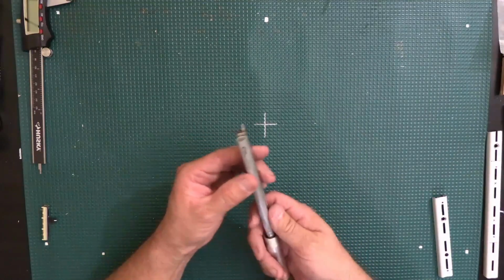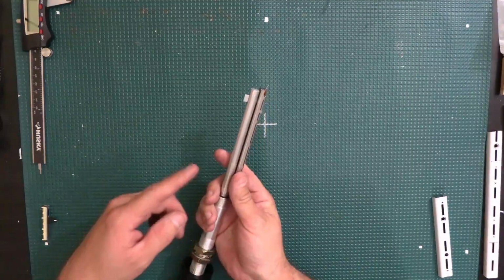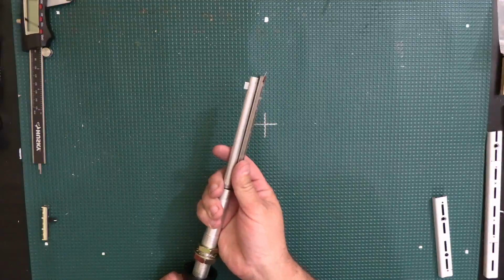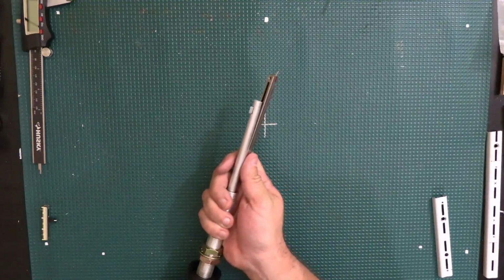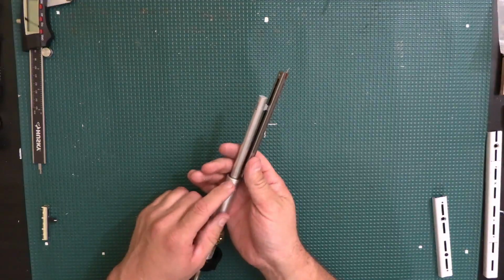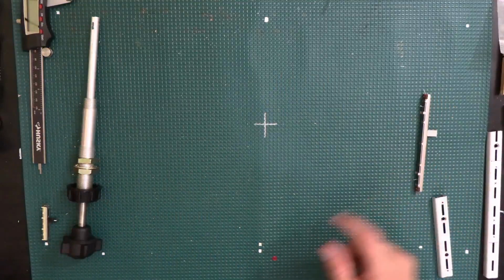So now my plan is to somehow mount it somewhere, so that once this is mounted in its place and I pull on it, it's going to make the potentiometer slide. Something's not right on this one yet. I still have to make sure that it's right. But I'll show you the other one that I have.